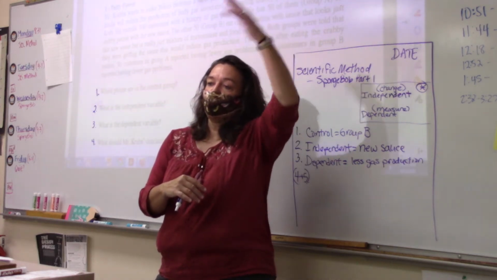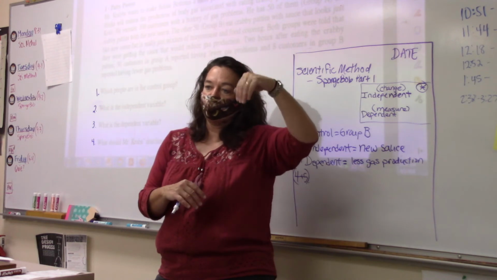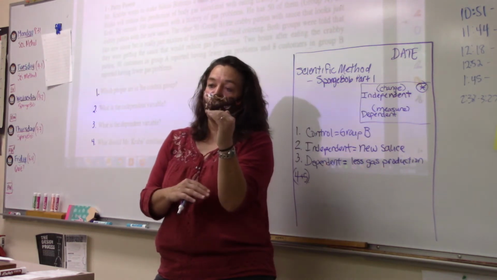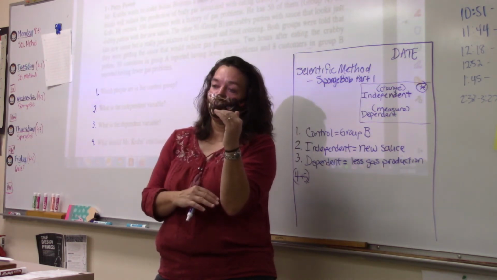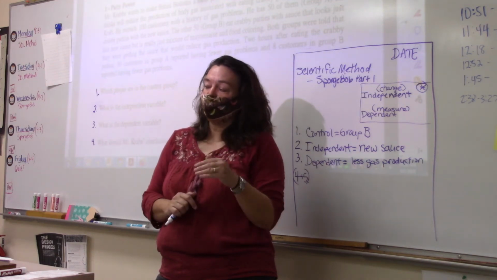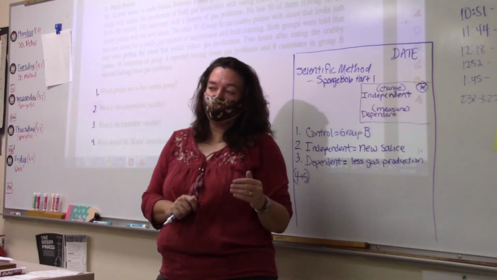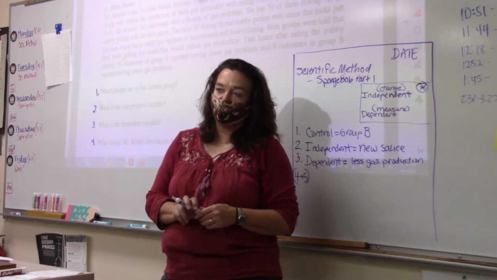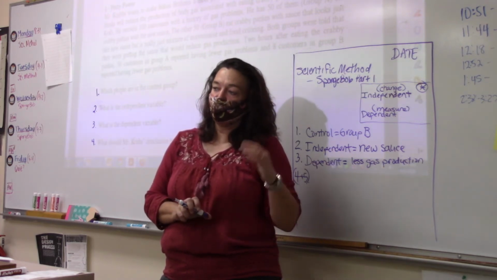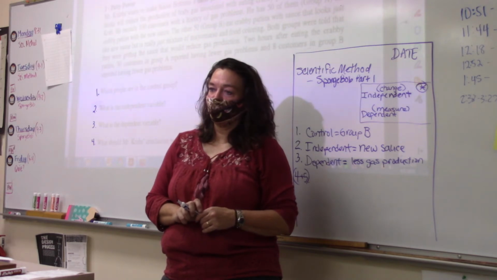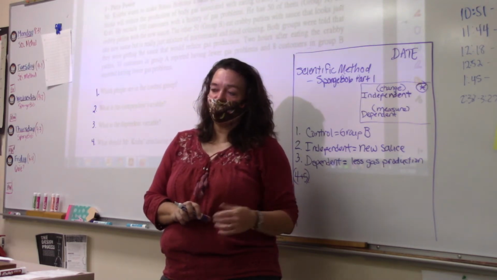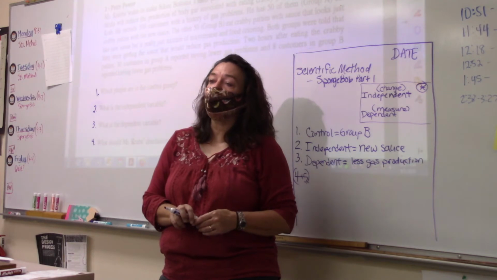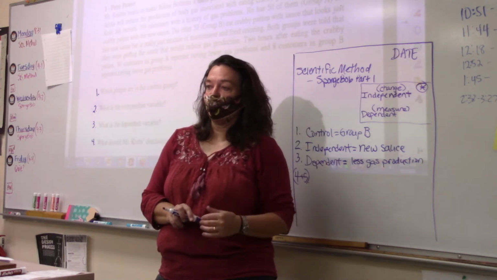We already have the knowledge of what we're doing and how we set it up. We're focusing on the data we collect and what happened. So you're doing a lot more thinking about what the data is telling you, and you're writing a really good paragraph. What makes a good paragraph? How long does a paragraph have to be? 5 to 7 sentences. In this case, we're going to start with 3 to 5.